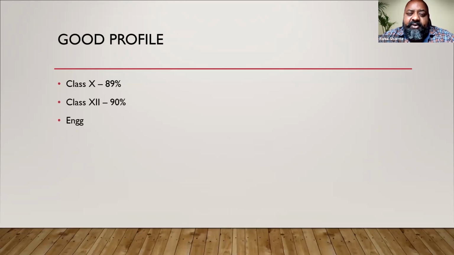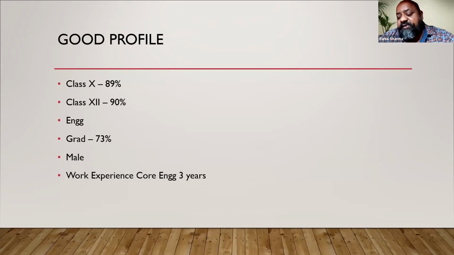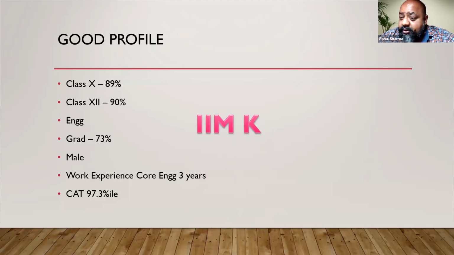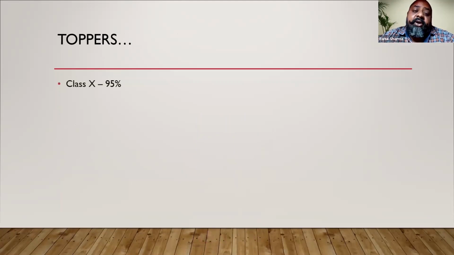Good profiles. So I had an engineering student who was in 89-90% in 10th and 12th, graduation 73, core experience of 3 years. He had a 97.3 percentile, made it to IIM Kozhikode. So if you have a good profile, there are very good chances of you making it to a good college.